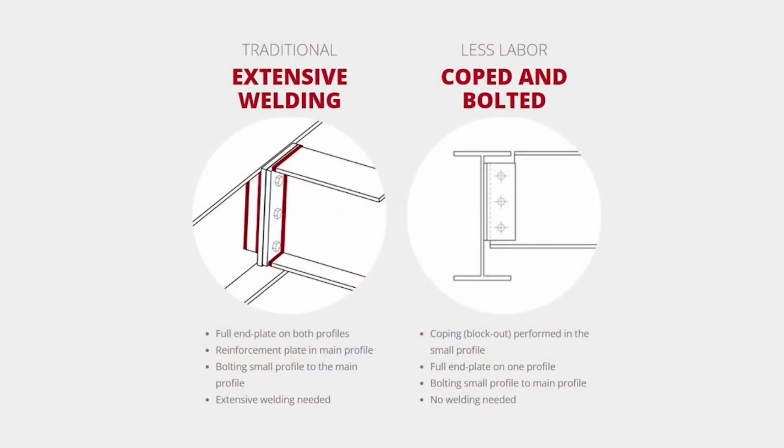With the milling possibility, you have a lot of flexibility in a new way of detailing or another way of detailing, and you see that as well in the picture that's now appearing on the screen. We can create copes or notches that allow for a tighter fitting and allow for more bolted connections. Now, with those bolted connections, you use less welding, and that puts at least less pressure on the welding area and reduces the bottleneck in the production.